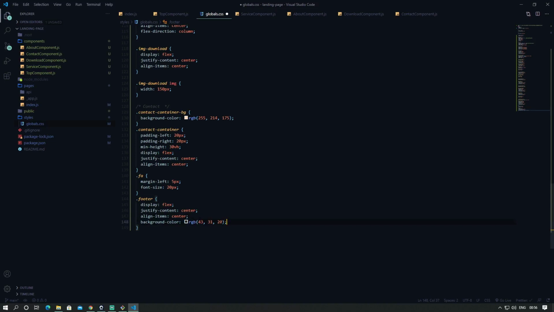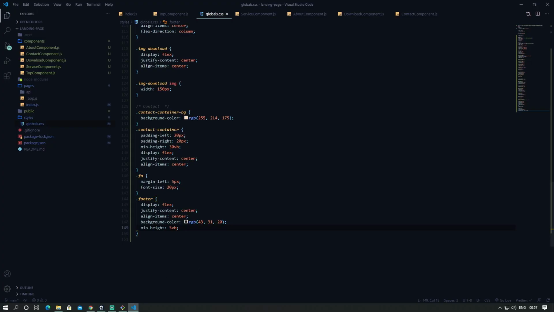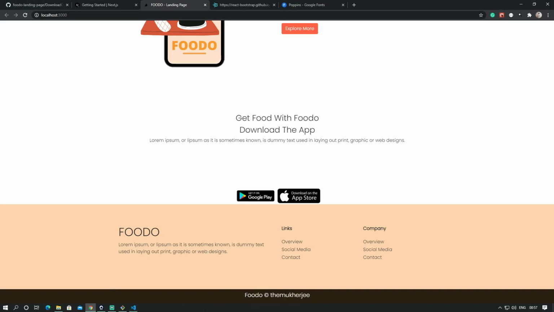And here also we need a minimum height. I'll keep it 5vh, that will be okay. Great, let's see how it's looking. Wow, great, cool. But we're missing something, so let me add a color here. Color white, and yes, it's perfect, it's looking good.